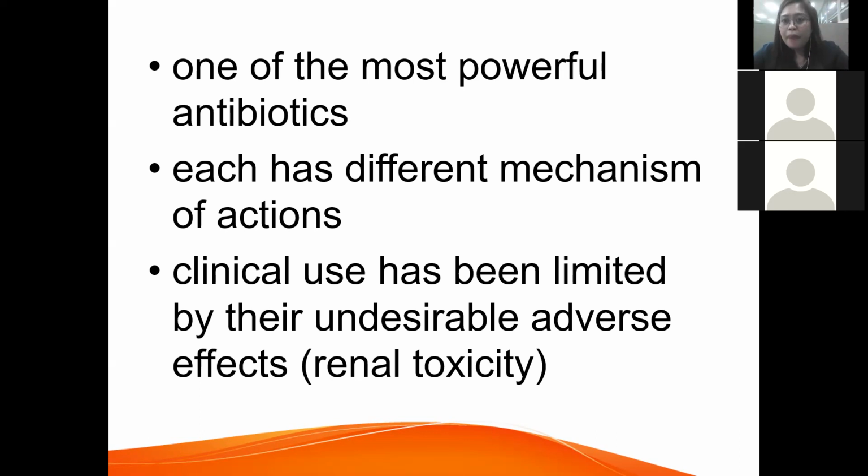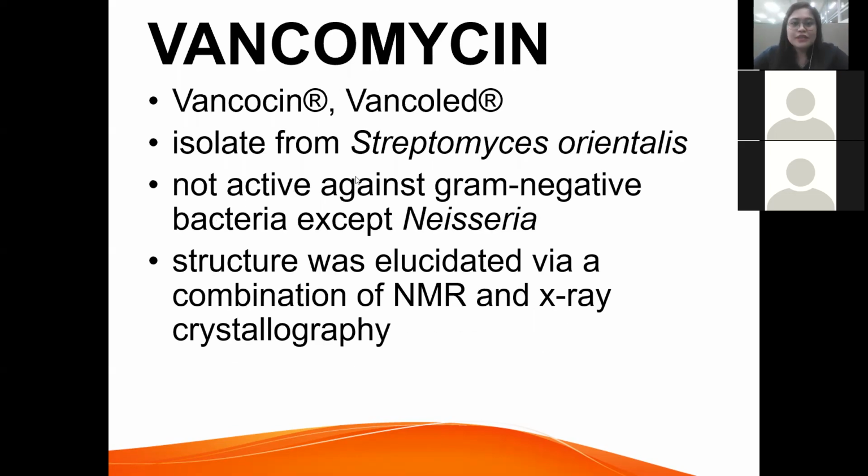However, class, they are powerful. They have different mechanism of actions, but when it comes to their clinical use, we reserve them as drugs for serious infections and for those na nakadevelop na ng resistance because nalimit kasi ang gamit nila kasi they have several undesirable adverse effects, especially nephrotoxicity. So medyo toxic sila when it comes to our kidney, so we don't really use them as first-line drugs. So our first polypeptide is the vancomycin.